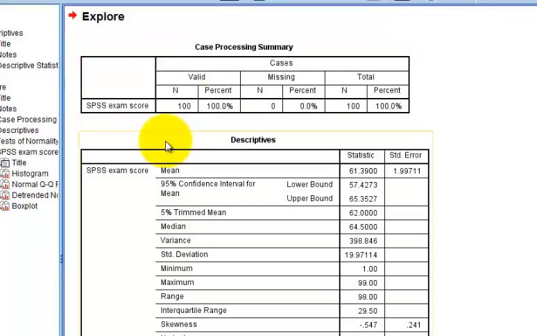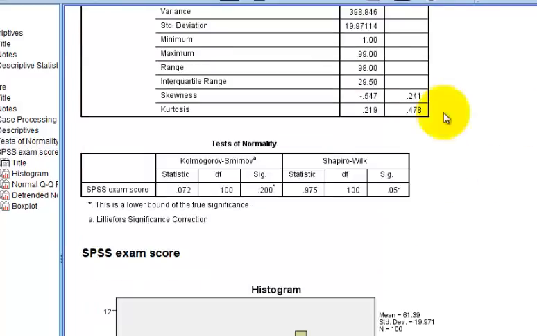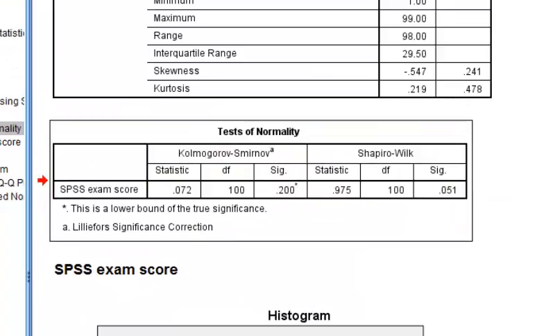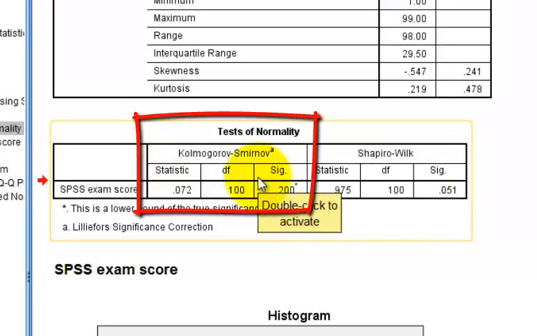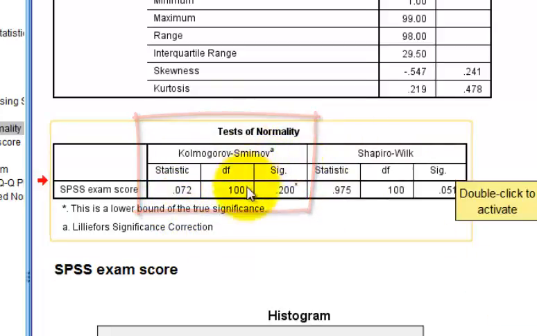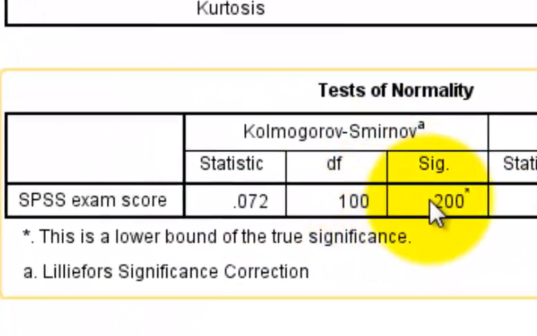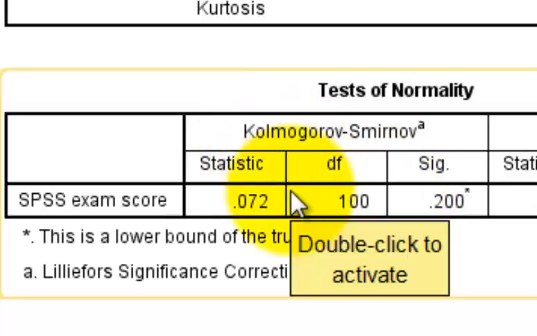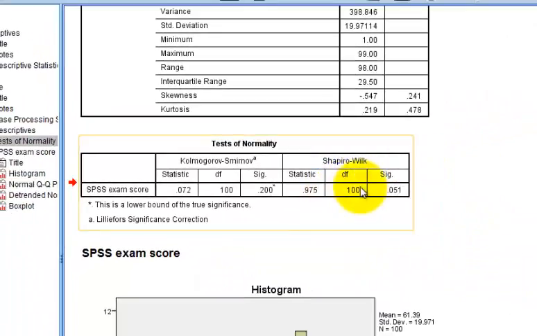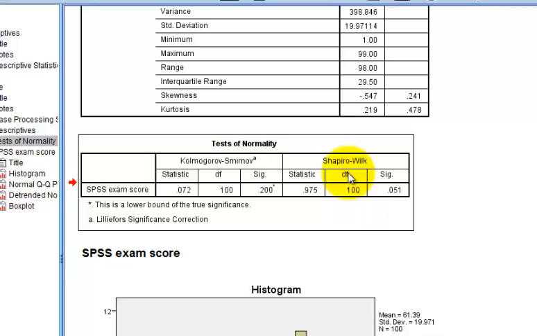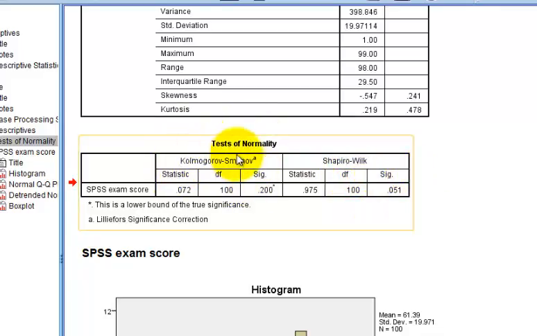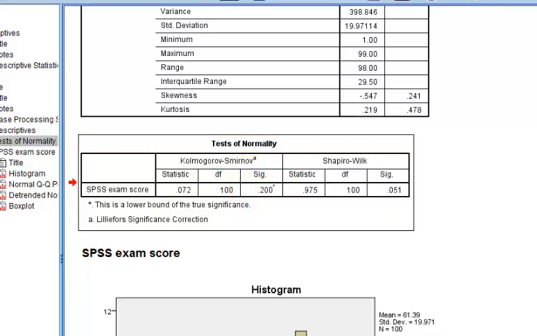And you get your output. So again, you get how many pieces of data were in there, how many were missing. So we get the same means, median, variance, standard deviation, etc. This is a money box right here. Test of normality. So according to the Kolmogorov-Smirnov test or the Shapiro-Wilk, if this significance number was less than 0.05, that means you violated the assumption of normality. But it was not less than 0.05, so you did not, according to Kolmogorov, violate the assumption of normality. To Shapiro-Wilk, you almost did. Shapiro-Wilk, you're supposed to use with a much smaller sample size, but we're not gonna fight about that now. So again, the KS test. If this is less than 0.05, you have violated.